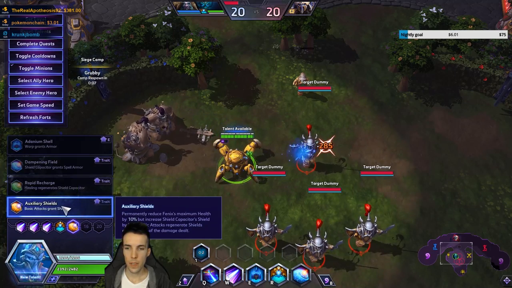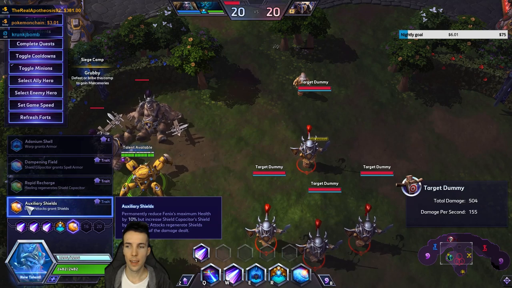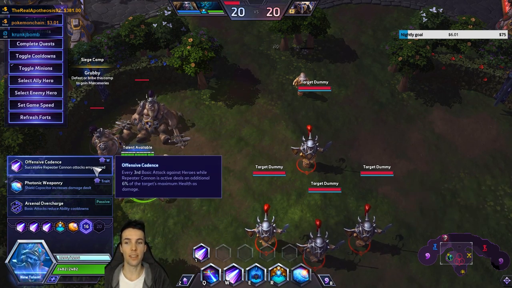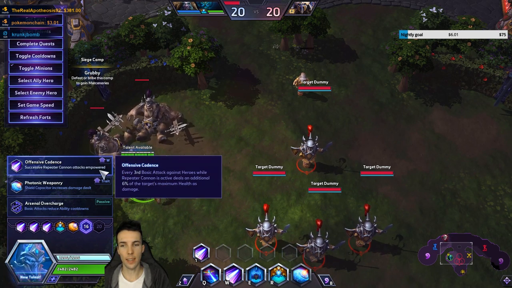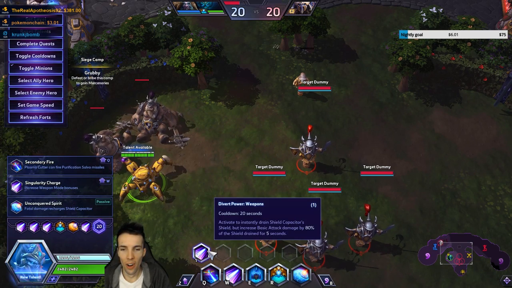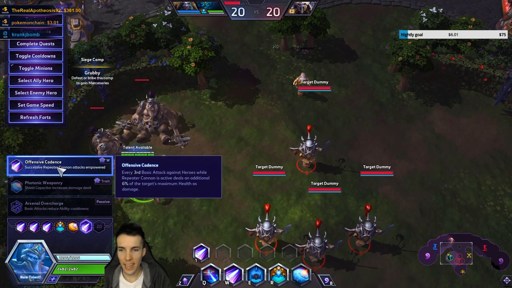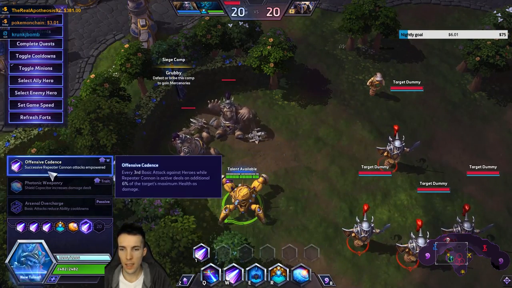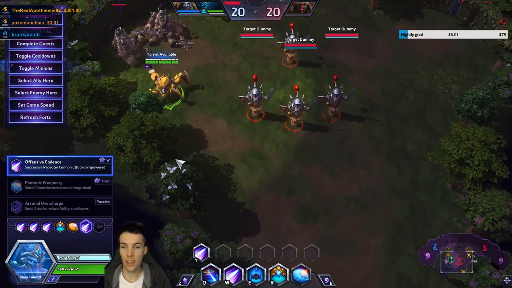Yeah, this one is the best, hands down. Maybe you go Blink. Auxiliary Shields, okay, moving on. Offensive Cadence: every third basic attack against heroes while Repeater Cannon is active deals an additional... Choose a talent. Really? Giant Killer on the third hit. That's really good for a champ like this. Without hesitation. Of the target's maximum health, not just boss.